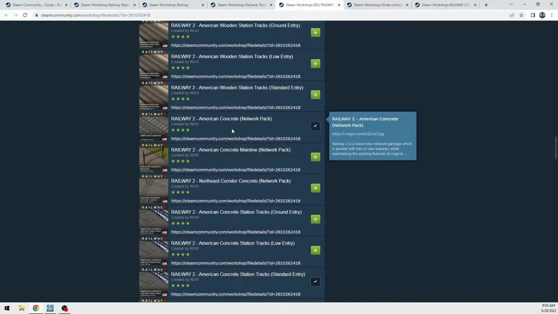This is the most important pack of train tracks that you need to install. Railway 2 American Concrete Network Pack. If you want to put in wood, you'll choose the wooden. I like the wooden tracks. They look better in my opinion, but I'm using concrete because that's more common.